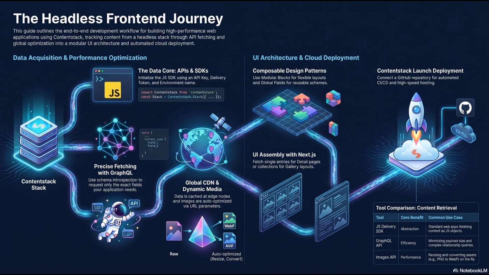And finally, we closed the loop with Contentstack Launch, replacing manual server administration with automated, GitOps-driven CI/CD deployment pipelines. Every single one of these highly complex abstractions, the SDKs, the ASTs, the edge nodes, the build containers, they all serve a singular, unified purpose. Which is to completely decouple the back-end data infrastructure from the front-end presentation layer.